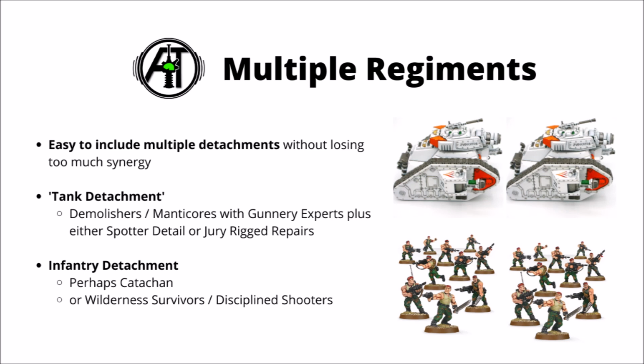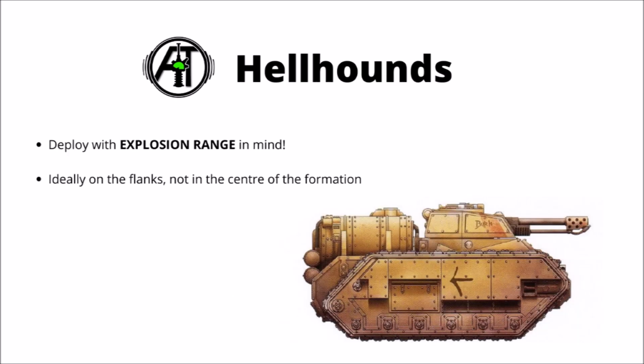Then combine all the infantry with a regiment that makes them a bit better. Maybe Cadian for the nice melee and character support, or perhaps Wilderness Survivors or Disciplined Shooters, just to make them a bit tougher at range. The other option will be going for something like a Scion regiment, giving you a dedicated deep strike force, which could accompany one of the first two.